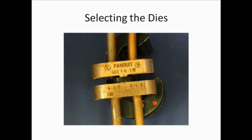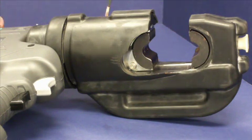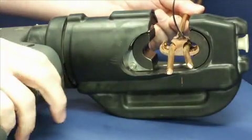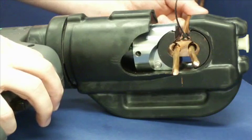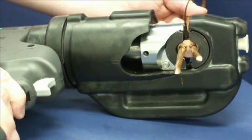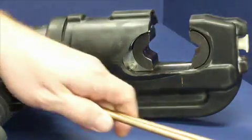Next, select the crimp dies and install them in the CT-2930-L tool. The dies are marked with a red indicator dot that matches the color of the writing on the tap, and have die index number PG10. Crimping the GCE 1-Ot 1-Ot tap connector is accomplished with a single crimp. Put the bundle connector in the jaw opening — the tap may be inserted with the port opening up or down. The tap is situated properly when it rests against the locator. Pull the gray trigger to advance the RAM. When the tool motor changes pitch, the crimp is complete. Release the RAM by depressing the black trigger. This crimping process, known as the traditional crimp process, meets IEEE Standard 837-2002 for the GCE 1-Ot 1-Ot connector.